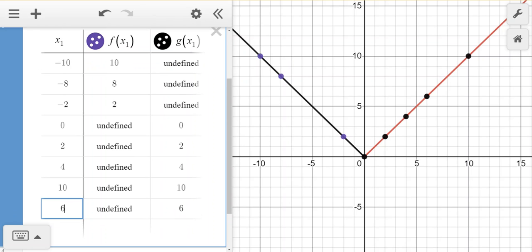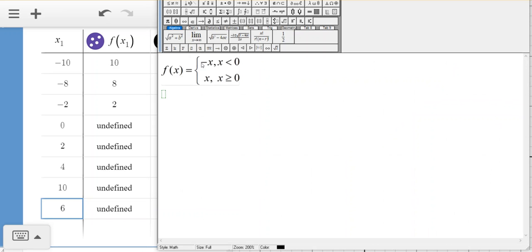Some piecewise functions have more than just two pieces. This one happens to have just two conditions. Some have 3, 4, 5 conditions. But whatever the case, there should only be one function, one part of the function, one row of the function, however you want to phrase it, for which the condition is met.